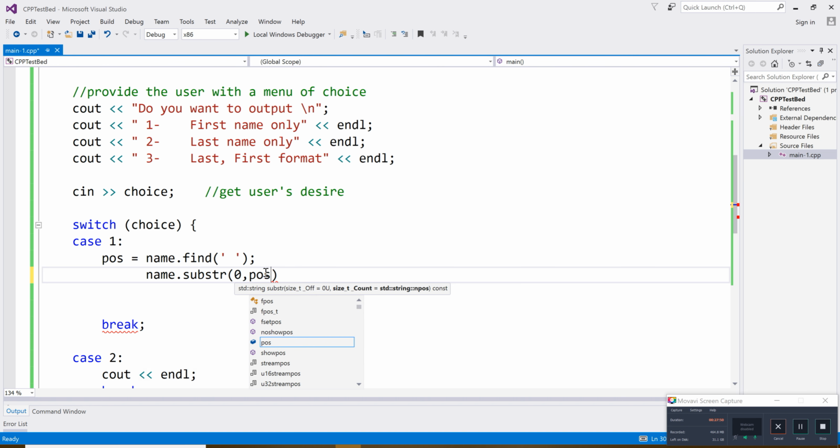Sometimes you have to work this out on a piece of paper. If you write down a name and you put indexes under it, you'll see it a little bit more easily. But yeah, if the first blank is at position 7, then the last character of the first name is at position 6. So indices 0 through 6 are the name. So the length is 7. Okay, so I can just print this out.